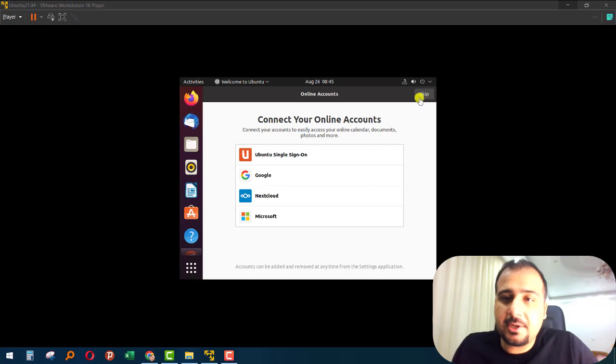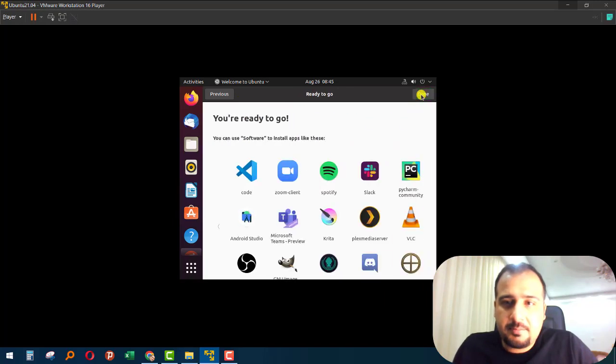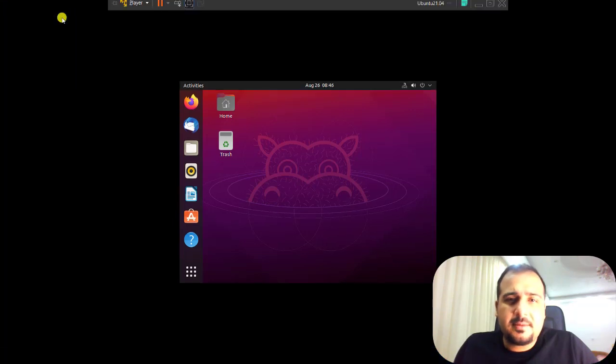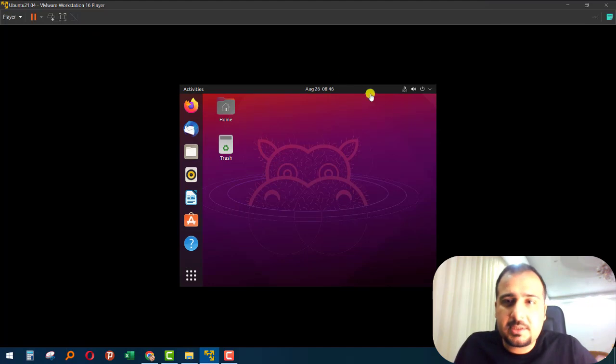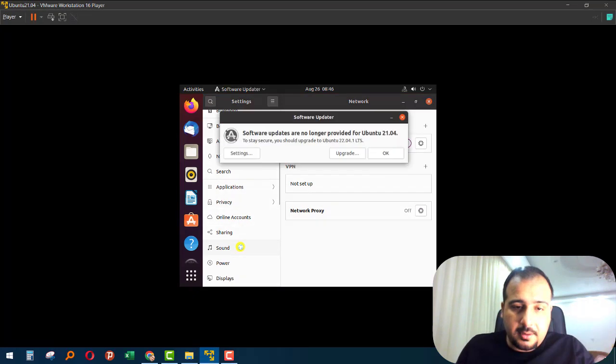Okay, here we go. Let's skip this pop-up menu. The most important configuration we need to do at first is to go to settings and change the resolution of the virtual Linux from here.